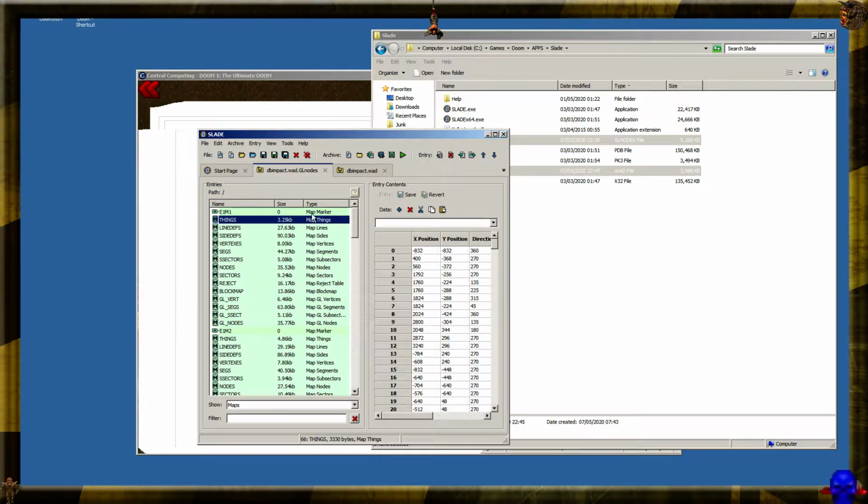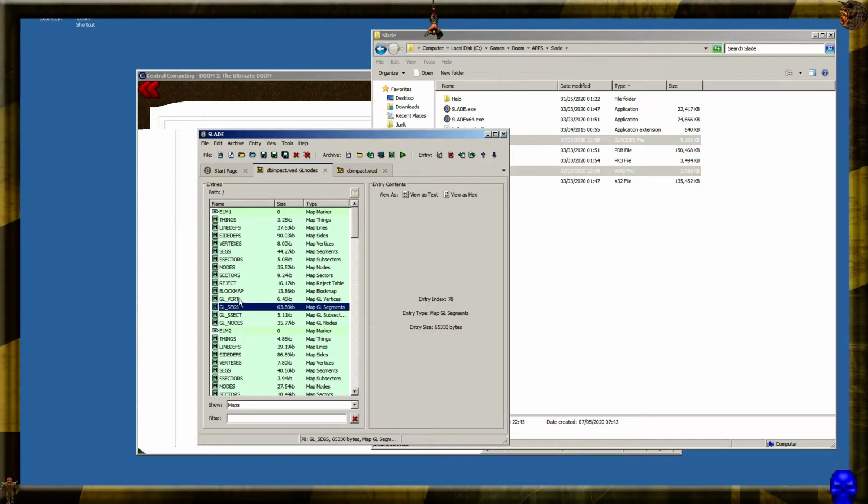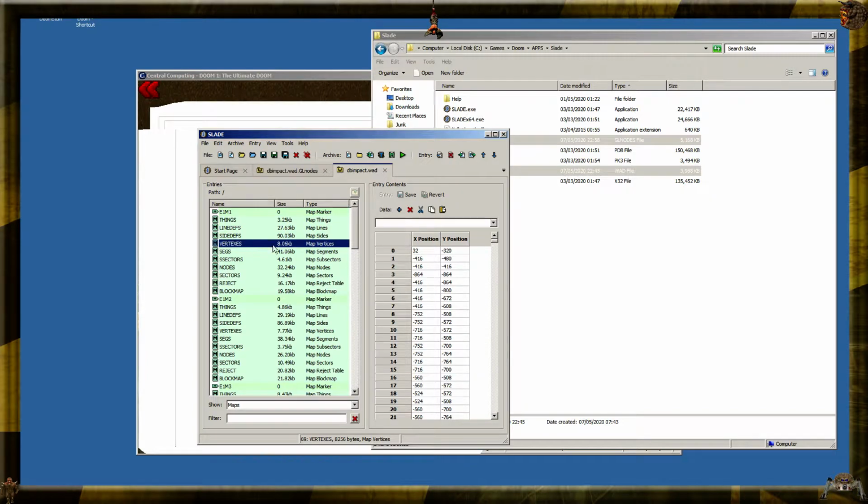So all the items, the things in the map, are exactly the same. However, the GL nodes, whatever it does to create these GL nodes, also affects the vertexes. As you can see, it's reduced it by 0.06 kilobytes. So that's most likely an improvement to the game itself.